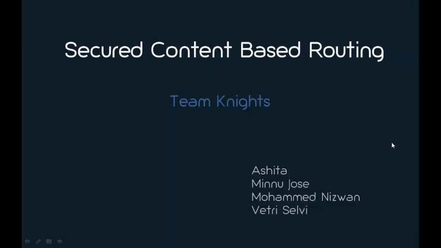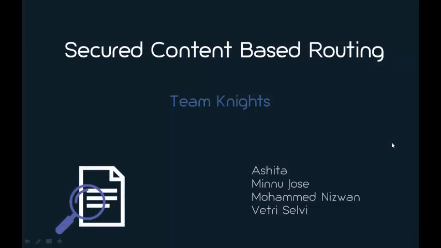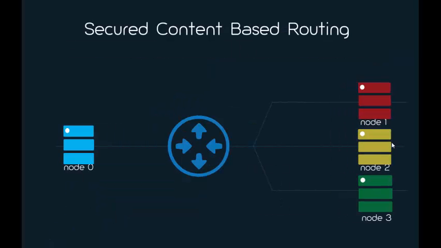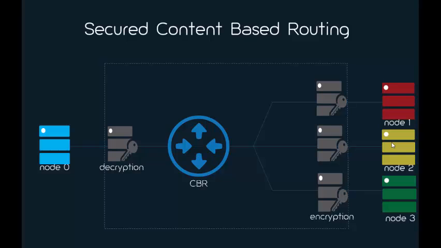Hi everyone, here is a short demo of our final project, Secured Content-Based Routing, we did as part of the course EE533. In the design, incoming packets are highly encrypted. It is decrypted in the system to inspect the content and determine the destination. It is encrypted back before routing to the destination.